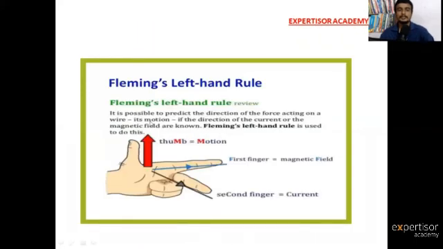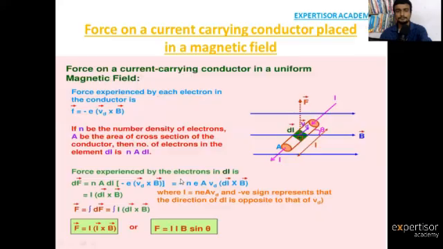Next, Fleming's left hand rule. Give your left hand three fingers: thumb, first and second fingers, in a perpendicular manner. So here, the thumb represents the motion of the particles or force applied on the particle. The first finger represents the magnetic field direction. The middle finger represents the speed of the charged particle or the direction of the current. So this is the information about force applied on the charged particle inside the current and also Fleming's left hand rule.